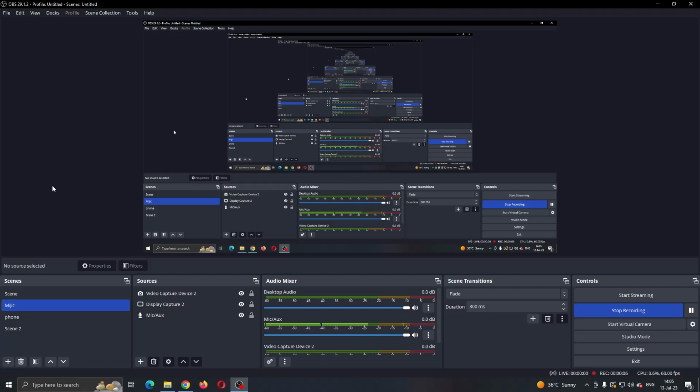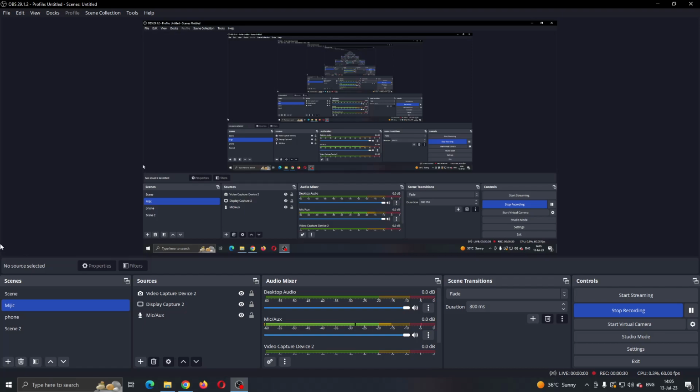Today I'm going to be showing you how to fix it if your webcam is having delays in OBS. This is a common error that a lot of people have, so I'm going to go through the necessary steps you need to take to fix it. Make sure to watch this quick and easy video till the very end and follow my steps correctly so you can make sure this works the same for you and that you can do this yourself. Let's get straight into it.